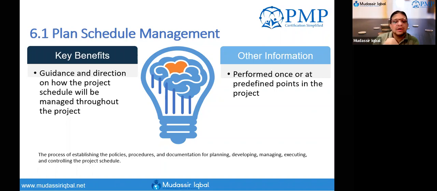The project schedule management processes and their associated tools and techniques are documented in the schedule management plan. There are many techniques. Which technique you are going to use: 50-50 rule, 8 to 80 hours, critical path method. The template is defined in terms of getting the activities you will use.